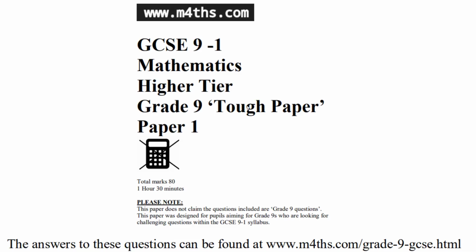This is a grade 9 targeted GCSE Paper 1, and you've got an hour and a half to get 80 marks. Now, this paper was created by somebody in the community, so it's not made by an exam board. And the answers, you can get them at this link, but you have to pay for them, so I don't have anything to check my answers against. So I'm not 100% sure if all of this is right, but I'm quite confident in them. So it's more of a walkthrough explaining how I would do them, and it's not a definite answer, but if you look over it and see anything that I've done wrong, you can just tell me.